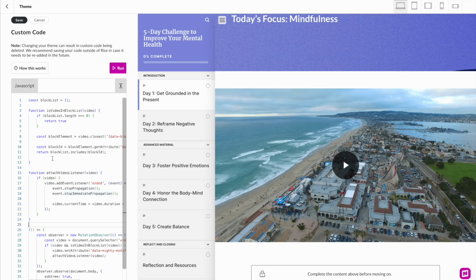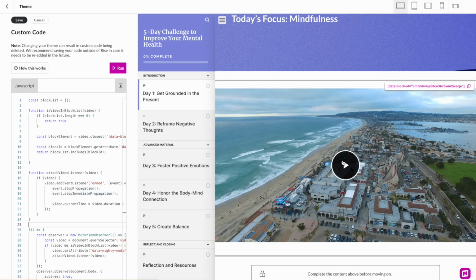Now, if you want to target this to a specific block versus every video block throughout your course, what you can do is just jump to the lesson and the specific video block that you care about. And you'll notice now there's these indicators that Mighty reveals, and these are the block IDs.